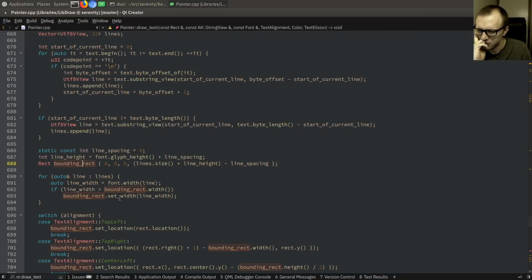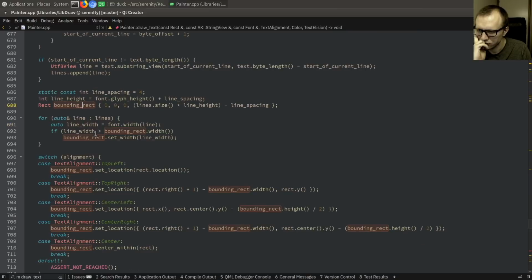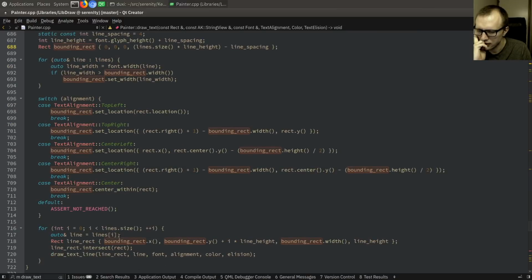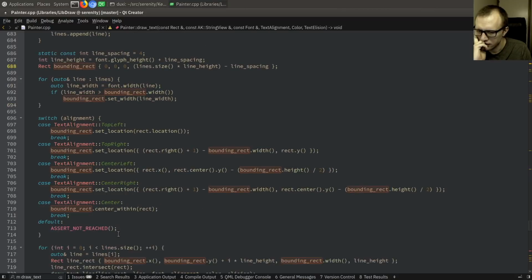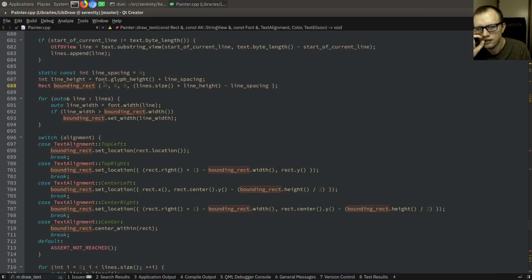First, we compute the bounding rect. And then we draw individual lines within the bounding rect. Right. So what is the bounding rect? It's the whole rectangle? The height of the bounding rect is the number of lines.